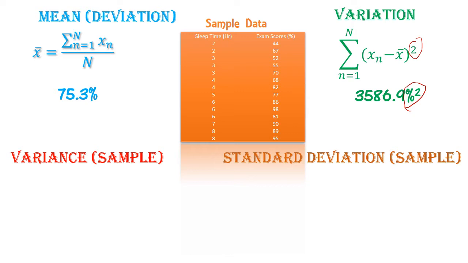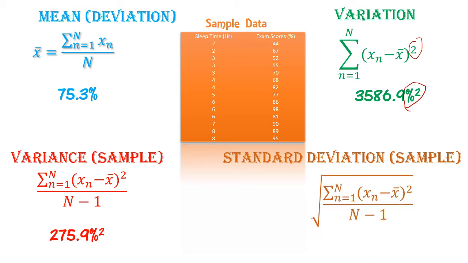But if you want to be able to graph something, we need to work down towards units that make sense. So we first need to find out what the average variation is. Our variance is our average variation, as we discussed in the last lecture. For this data set, that is going to be 275.9% squared. Then the last step, all we have to do is take the square root of this variance, and that's going to give us 16.6%. So that's our standard deviation.